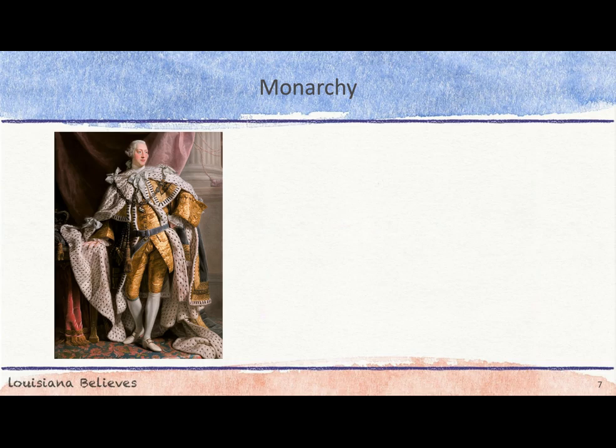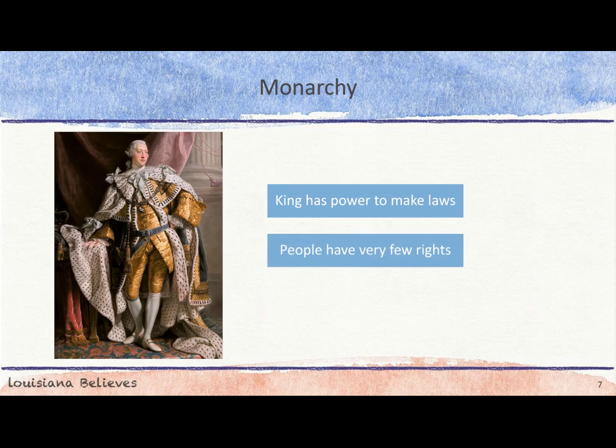So let's turn to the roles a monarchy and democracy played in the American Revolution. The colonies were a part of Britain, which was a monarchy. Up until this point in history, most governments in the world were monarchies governed by kings. In a monarchy, the king or monarch has the power to make laws that people must follow. People have little or no representation in a monarchy. That means that people do not have a say in what laws get passed or who their leaders are. A person becomes king because they are born into a royal family, and kings can make laws and do not need to listen to what people think about them.